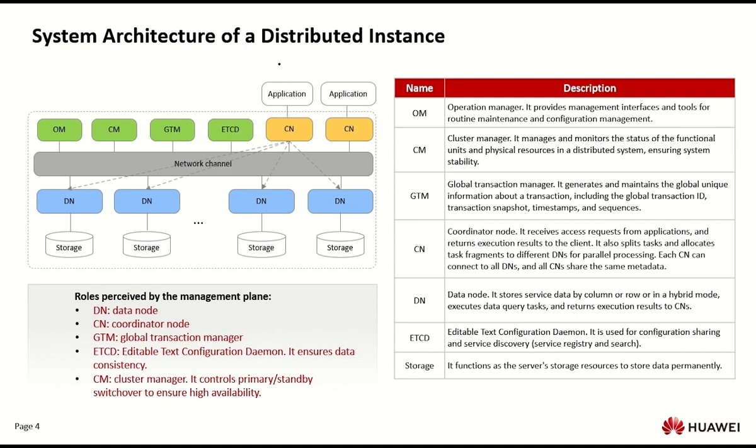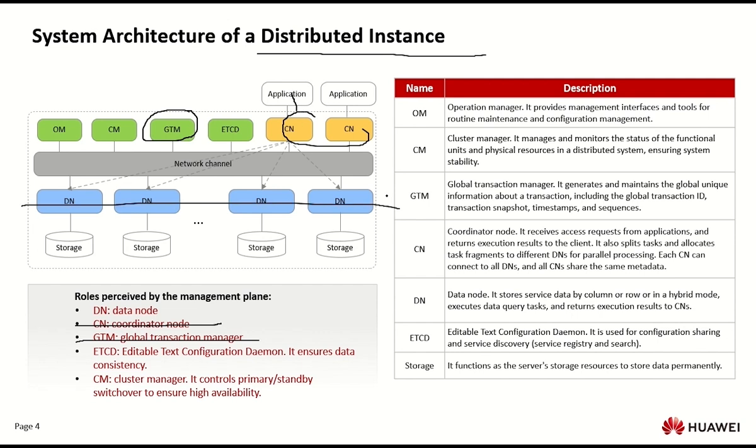A little bit more complicated: we're talking about the distributed architecture. Besides those components which were already introduced, there are two additional components. The first is the GTM, Global Transaction Manager. This Global Transaction Manager will handle all the concurrent data access and the data consistency between the multiple concurrent processes. Also, we have the CN, coordinator nodes. This one becomes the interface between the client side and the internal data nodes.